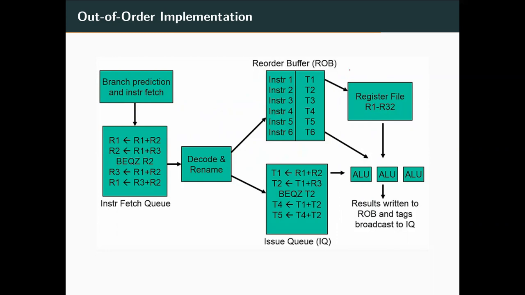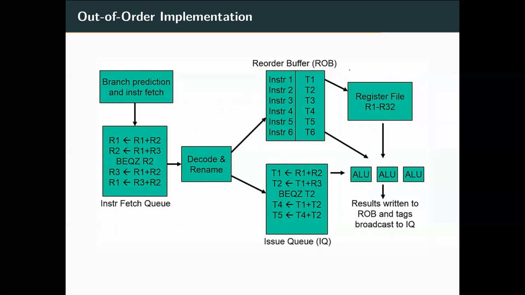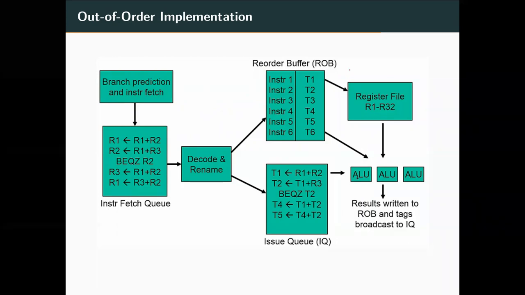Okay, so what does this decode stage do? Well, first of all, what comes after the decode stage generally in a basic pipeline would be just the straight-off execution stage. But now we're putting our execution stage over here, and we have a bit of a holding area before the execution stage, which has two components. We have our reorder buffer, and we have our issue queue. Over here are our registers, our register files up here. It's just like we've seen before.